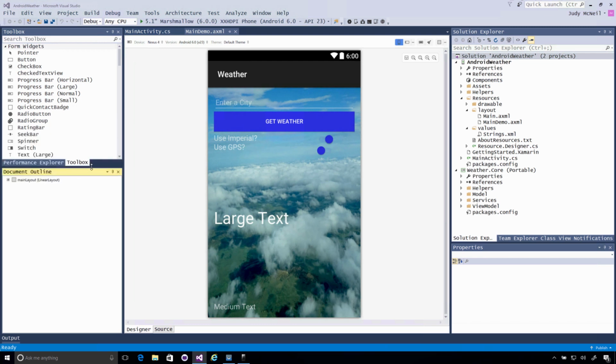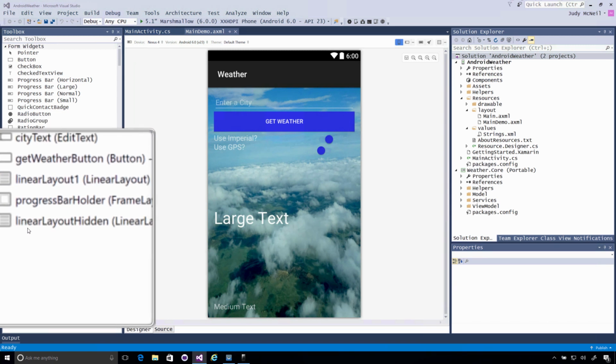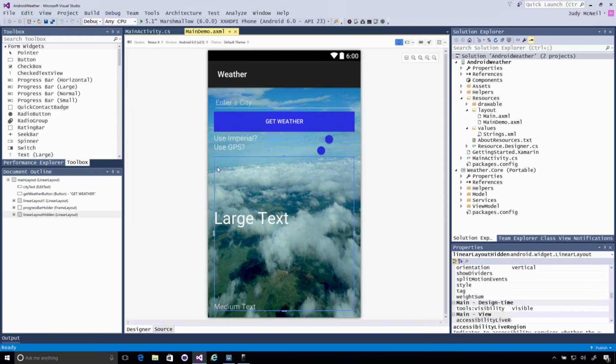The first thing that I want you to notice is if I open the document outline, everything is in the hierarchy that I have here. I have a linear layout down here that I called linear layout hidden. That's this linear layout here, this section.